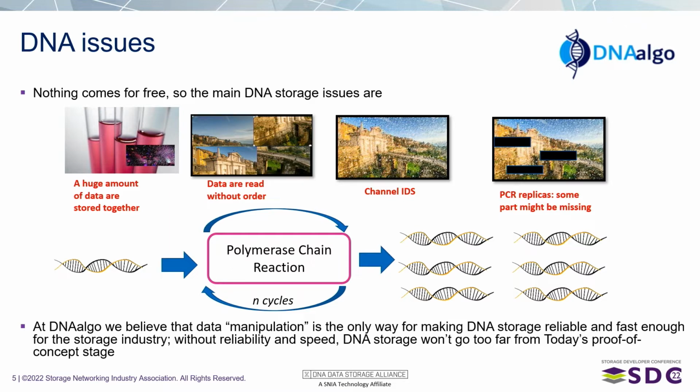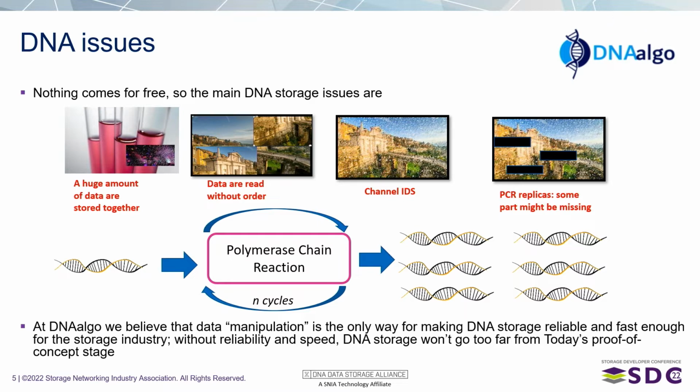We need some way of indexing, basically. And also, data comes out without a specific order. All the data comes out together. So when we need to read back, to reconstruct our file, we need to understand which is the correct order in order to build our file back. So basically we need an index in order to rebuild our file.